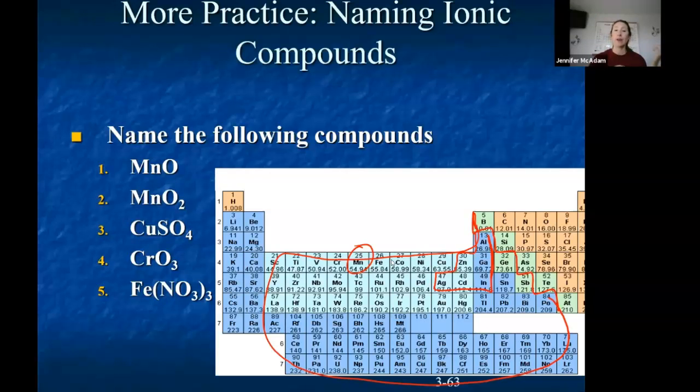Right, we don't know. How do we figure it out? Well, remember, it's like an English assignment when you're trying to figure out a word. You have to use the other pieces of the sentence to figure it out. Oxygen charge is a -2. If we do the algebra way, that means that this must be a +2. So this must be manganese 2 oxide.